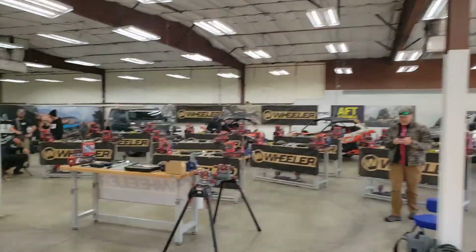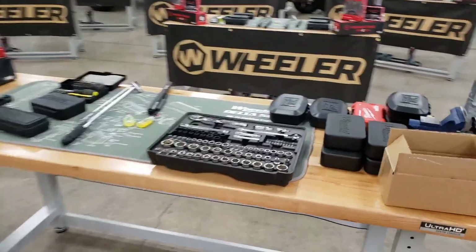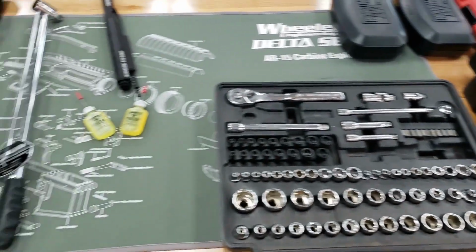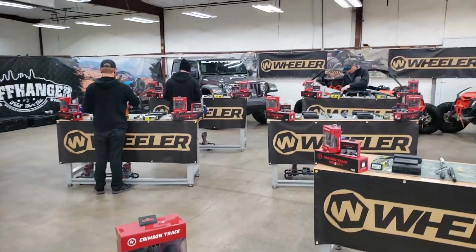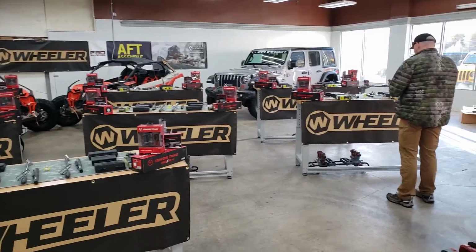Root beer, man. We started in Jeeps. I moved into side-by-side. Most companies are just Jeeps or just side-by-side. They work. How you doing?